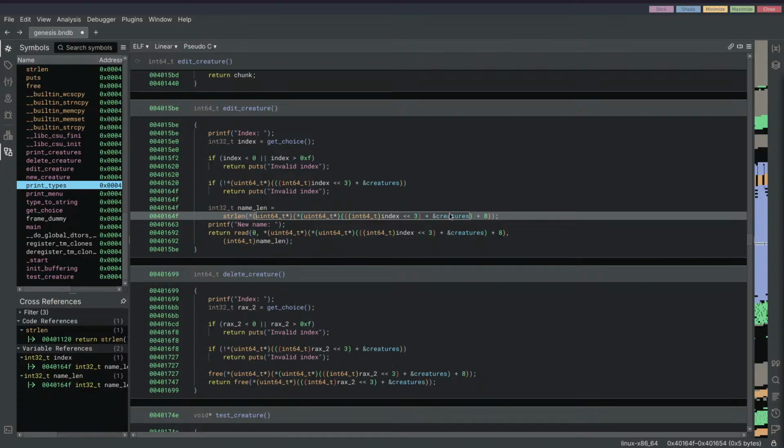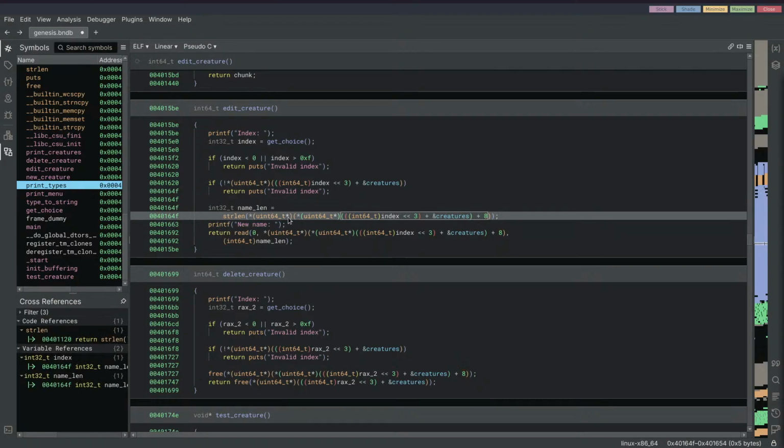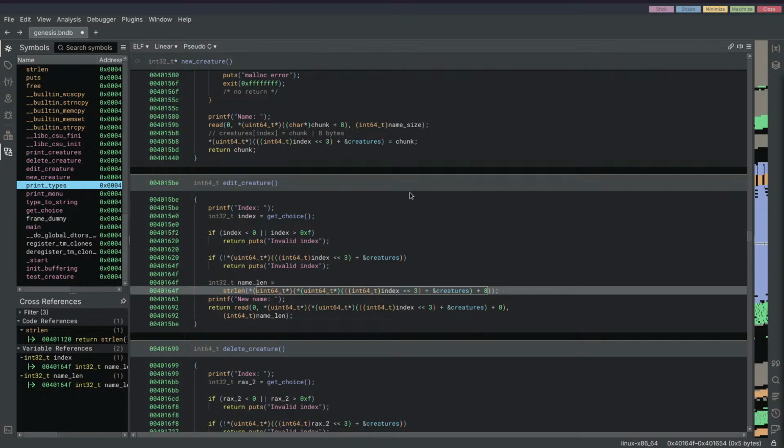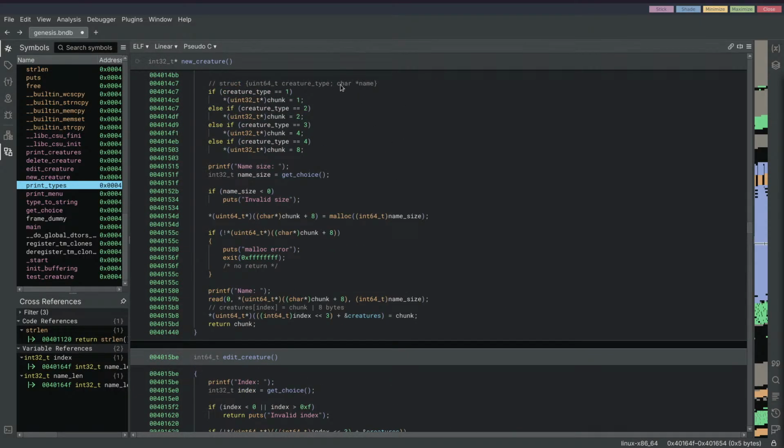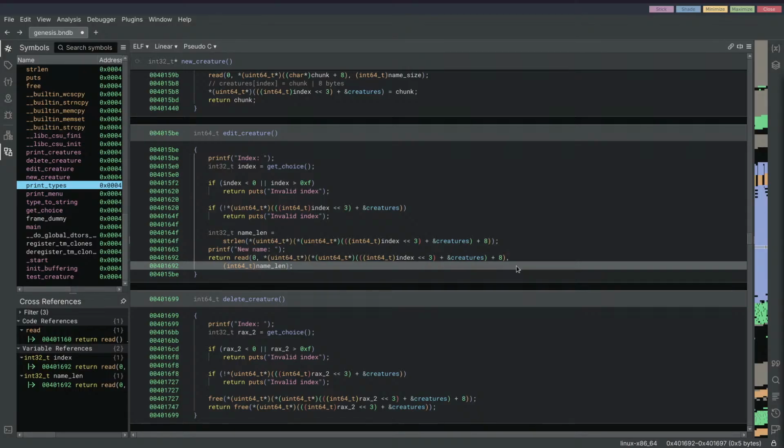Am I correct? Yes, it gets the length of this here, so there's definitely no buffer overflow or anything like that.